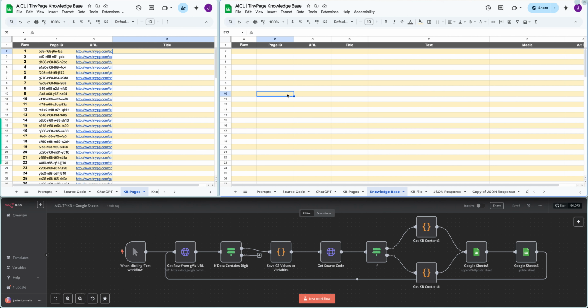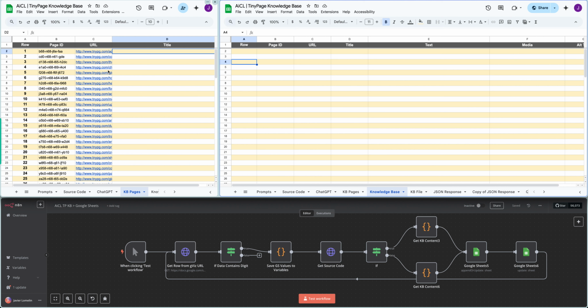Yesterday I recorded a video showing how I was extracting the information from the pages here and converting them to Markdown and then saving them here. And that was just a test, a preliminary test, basically. So now I went ahead and I finally did what I wanted to do, which was I put the title here, and here in this tab, the knowledge base tab, I put in all the information that specific page had.